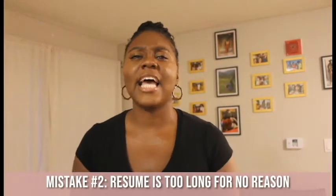The second biggest mistake is that your resume is more than two pages. If you have many years of experience, your resume will likely be more than two pages. However, if you're going straight from undergrad to applying for a job or grad school, your resume should not be more than two pages — you need to get it down to one page. Decide on what experience is most relevant to that job posting and only list those experiences. Include leadership experience and professional affiliations, but keep it to one page. If you have two relevant internships but also held an unrelated job, take that unrelated job off and keep only the relevant experiences.